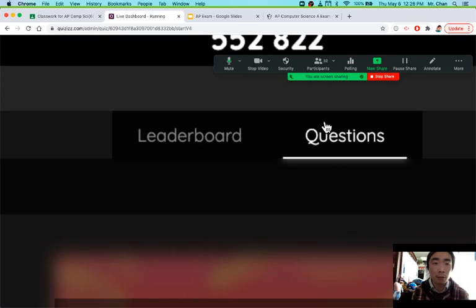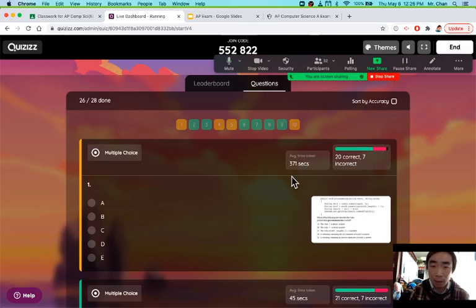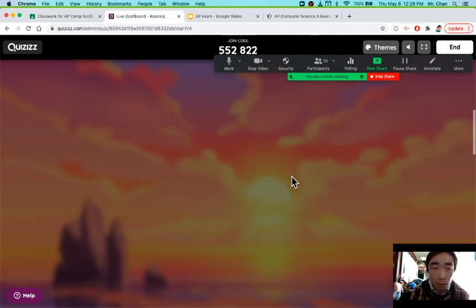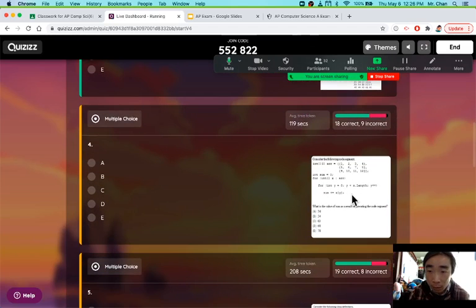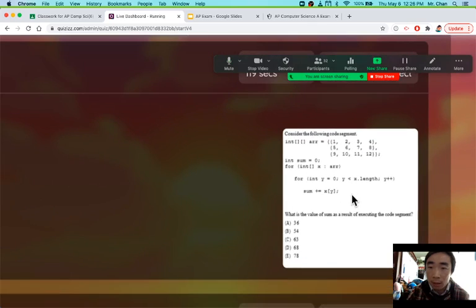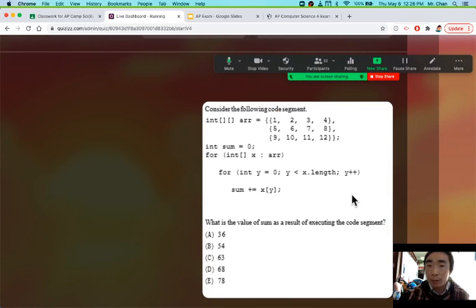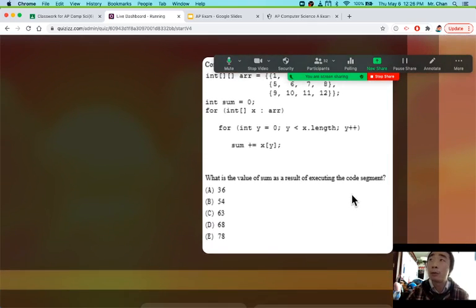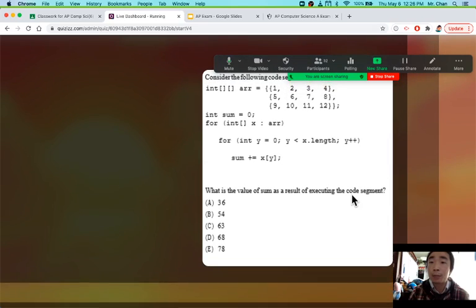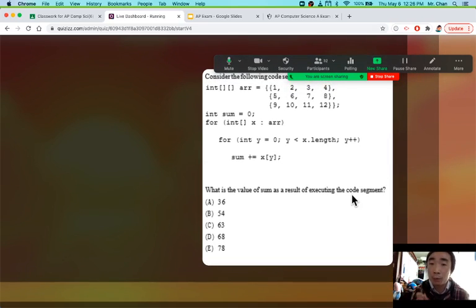Next up, I have question 4, so I'm going to zoom out. My question 4 was the one that dealt with the 2D array. The code got changed up a little bit. This one is cool because it uses a for each loop on its outer loop. It goes through each of the individual arrays. Those individual arrays will take the variable x temporarily as you go in the inner loop, which is controlled by this y. It looks pretty standard.